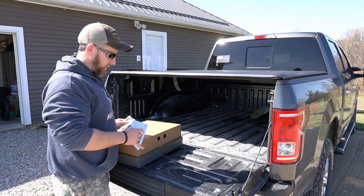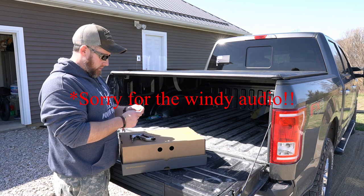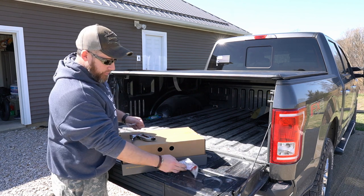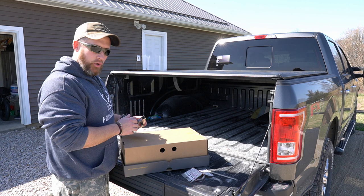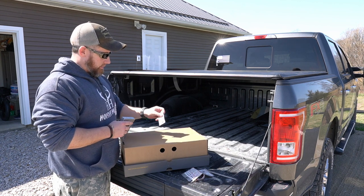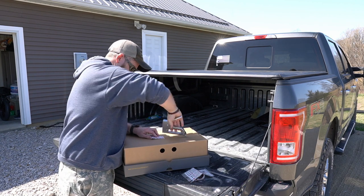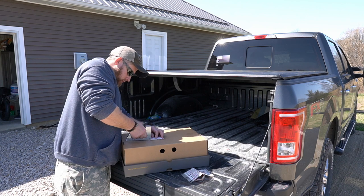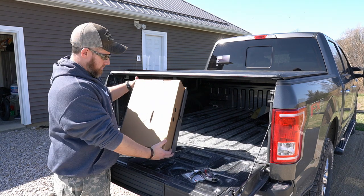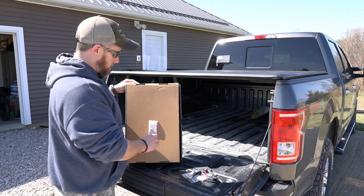What's going on, guys? I'm getting ready to put the Pulsar Thermion thermal scope on my 22 to kill some beaver. Just got an old shoe box here, actually a boot box, and hot hands, so I have a target for the thermal. Give this about 3 or 4 minutes. It'll start putting off some heat. I'll have a target for the thermal.